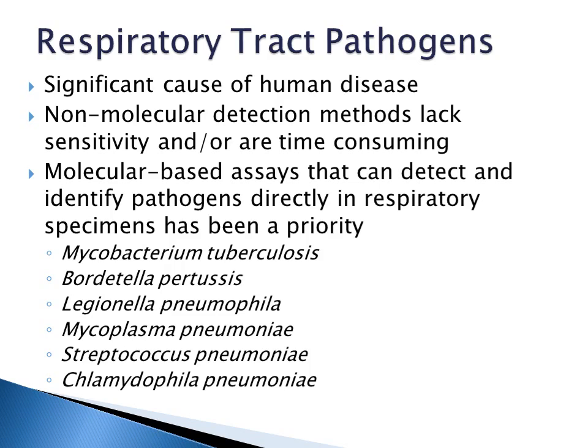Bordetella pertussis, Legionella pneumophila, these are very fastidious organisms that require special media to grow. So once again, for a fastidious organism, it would just be easier to take the respiratory specimen, do a molecular-based assay on it, and detect these organisms instead of having to grow them up on special media and special conditions.